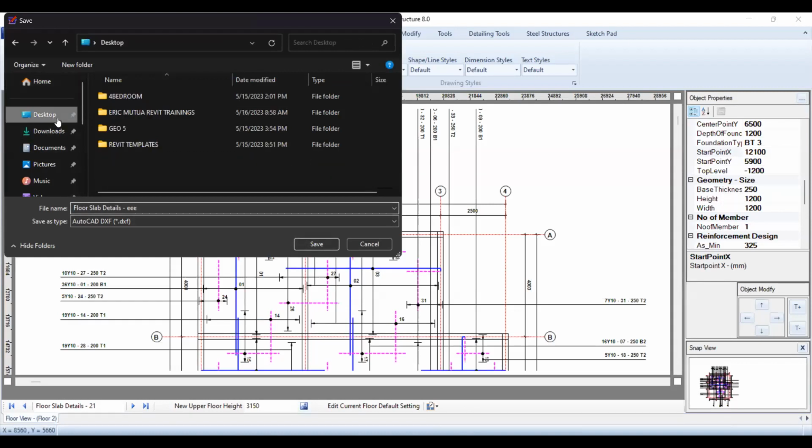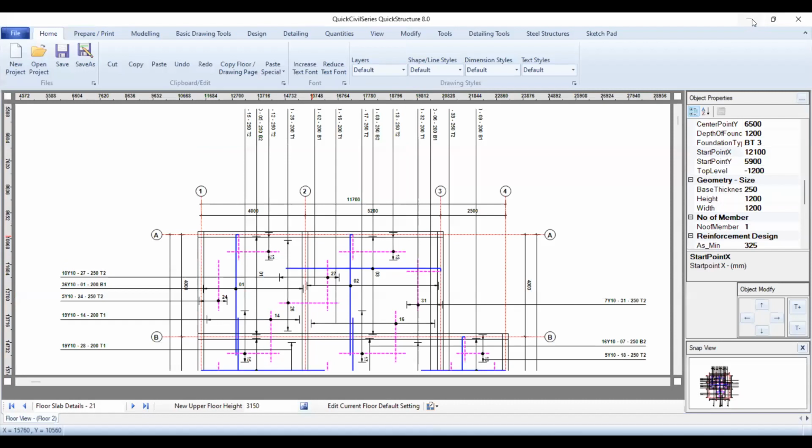Then save kwa desktop. I want to show you how you can go and do some more fresh. I'm trying to see save wapi kwa desktop. No slab. Yes. It's already.